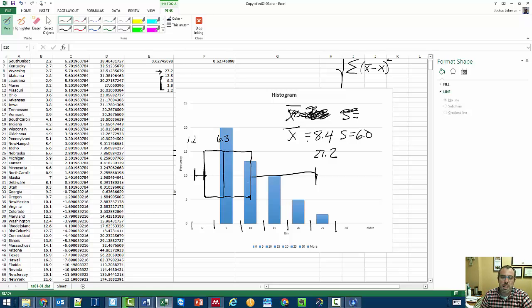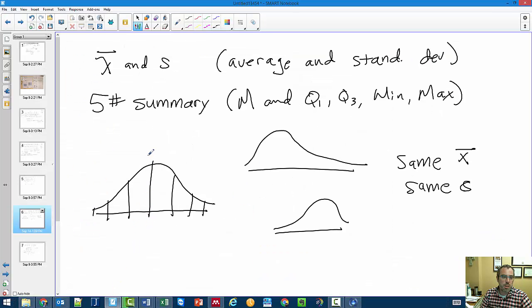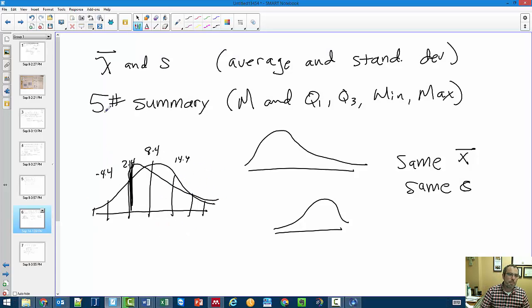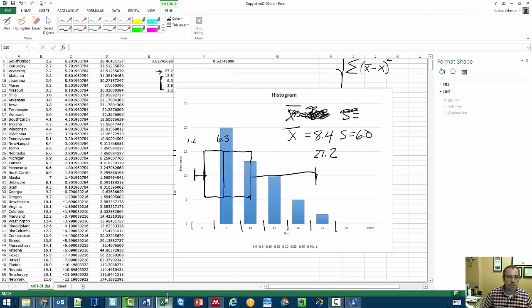But anyway, if I would have said that, we're usually thinking in terms of this: here's 8.4, and we're going to have some data over here at 14.4 and 2.4. But if you remember that graph, we don't have much data going much further than 2.4. It goes over to negative 4.4. Remember that idea. We actually have a lot of the data in this graph really high at 2.4, and it stretches out, so it's skewed in that direction. So again, sometimes recognizing when to use and not to use the type of graph to show something is important.